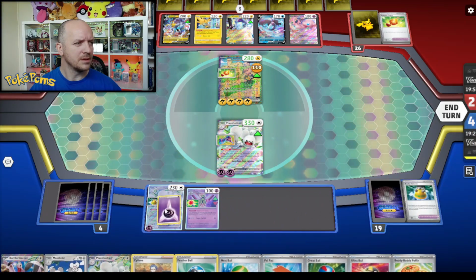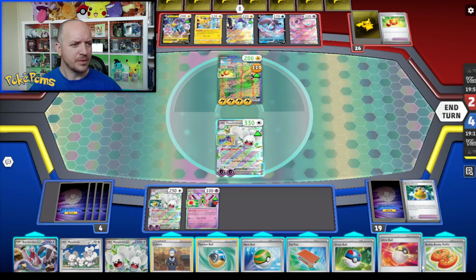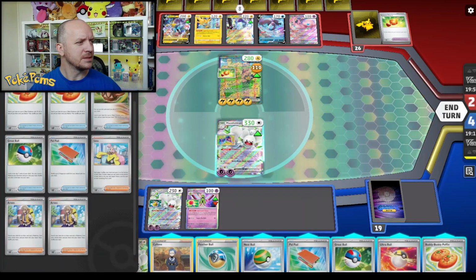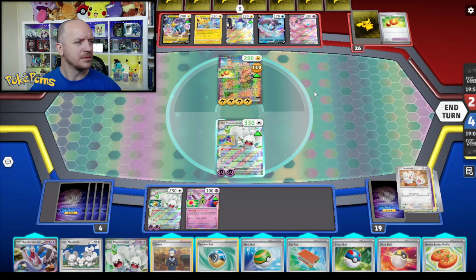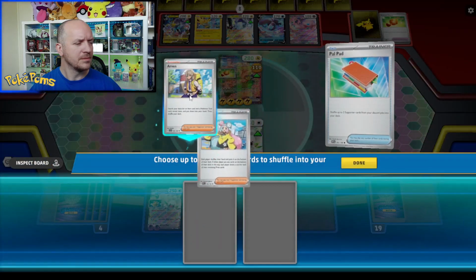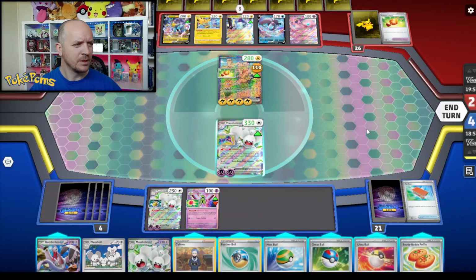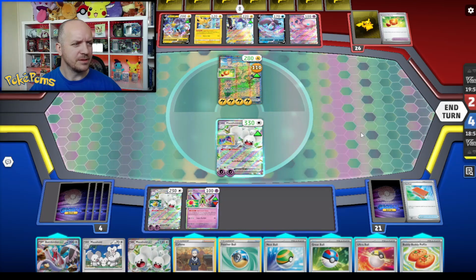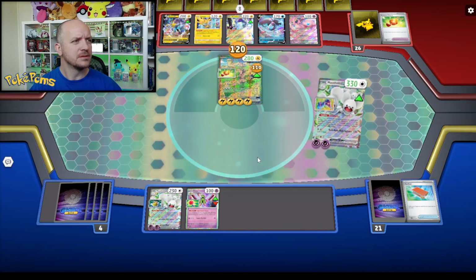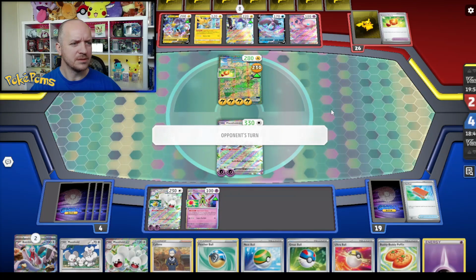Cyllene, we can play from hand here. I've really got no need for any of these. Maybe Pal Pad to get Iono. Get an Arven as well. Alright. We have no need for anything else, and I don't want to load the bench up either. So we can take that up to a knockout next turn.